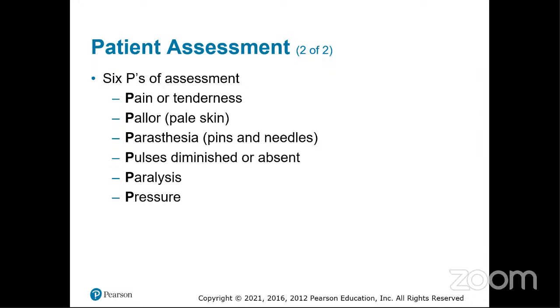Pulse diminished or absent. One of the things that we'll hammer on you guys on your trauma assessments, bleeding, bandaging and splinting, is you always have to assess a pulse before and after we do anything. That kills you guys. So many guys on the test will do it first, but never remember to check it afterwards. Paralysis and then pressure.